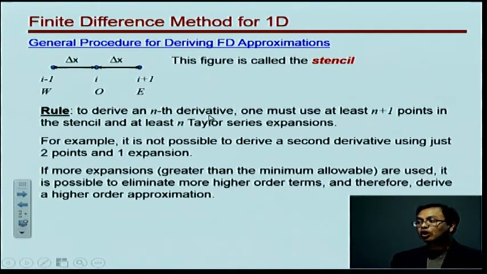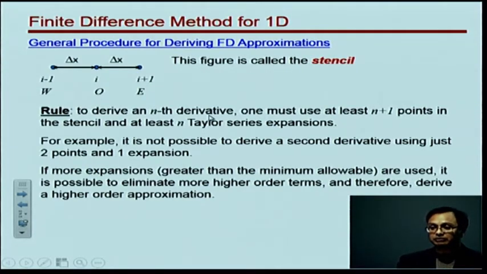Later on in class, towards the end, maybe 2/3 of the way, we will talk about how to do higher order differencing. For right now, we will just stick to the second order scheme that we are talking about. But that's one of the rules that you have to follow.